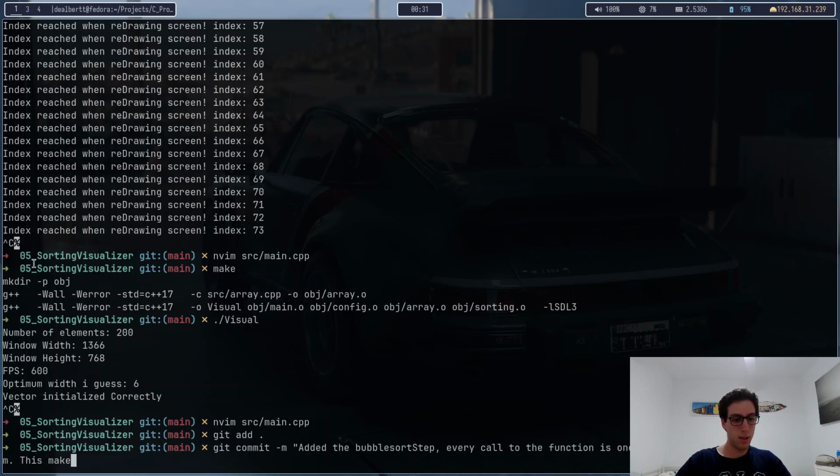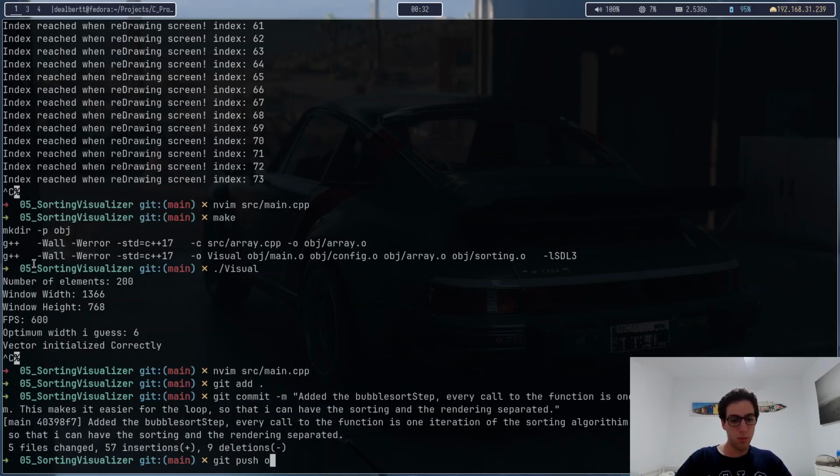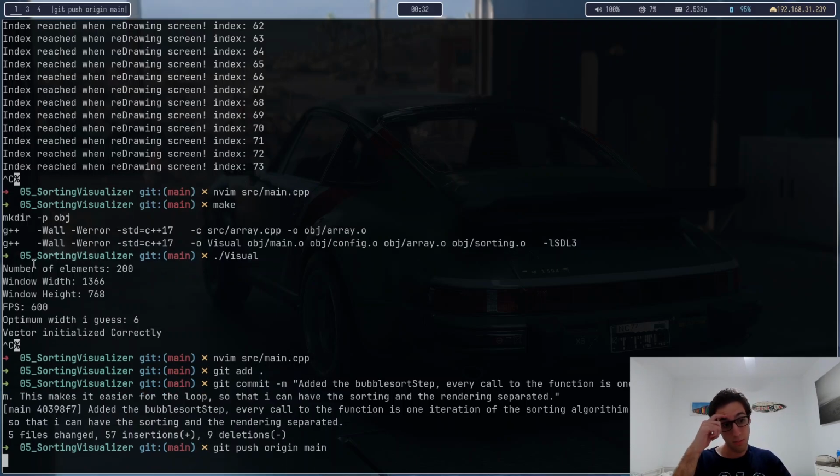This makes it easier for the loop so that I can have the sorting and the rendering separated. Yeah, okay. Alright.